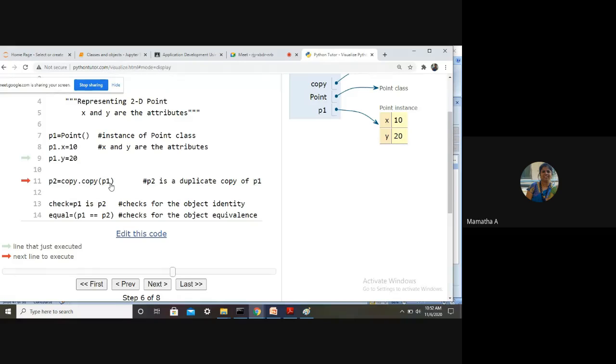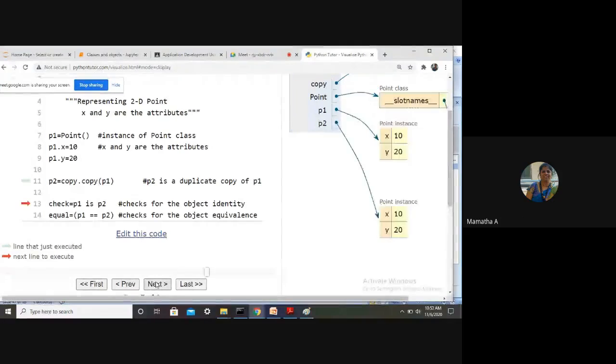Students, what will P2 now be? How will it be represented here on your RHS? A separate copy will be in a separate memory location, wherein P2 will again have x and y with values 10 and 20. Can you see that? P1 and P2 are pointing to different memory locations.